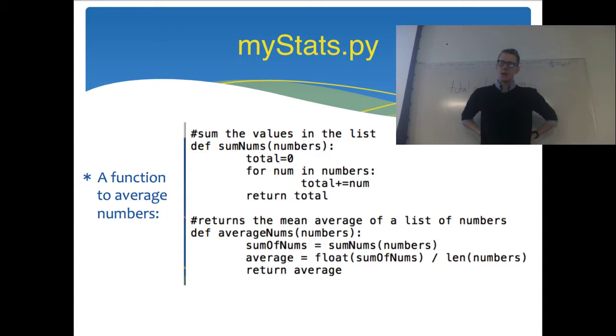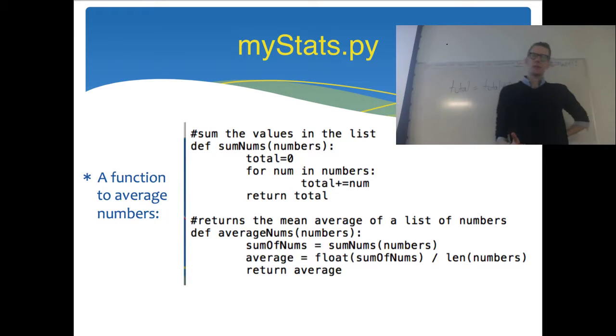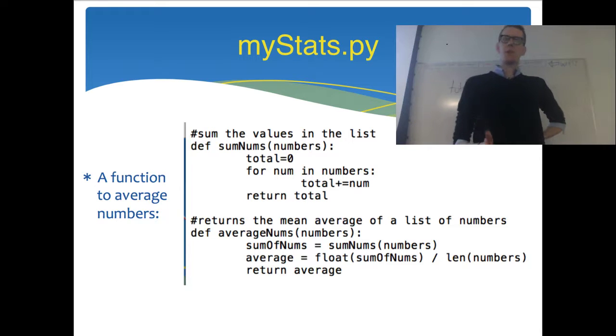And so that is our average value, and that is what is then returned from our averageNums function. So the mean average is returned given the input being a list of numbers. So always look at a function with the inputs and then the outputs after the return statement. Okay, so now we have an averageNums function, which is using our sumNums function.